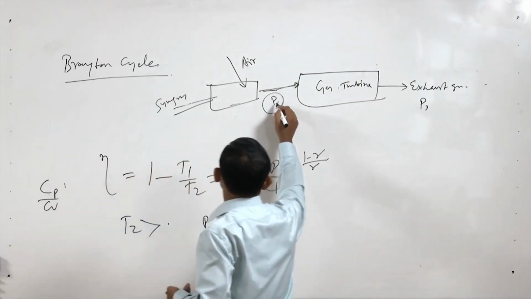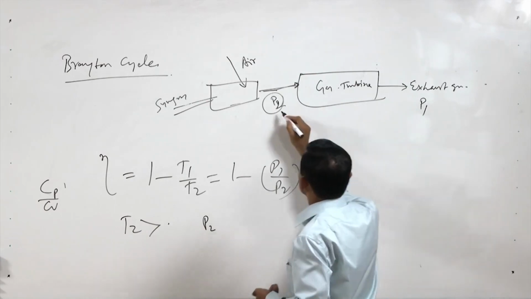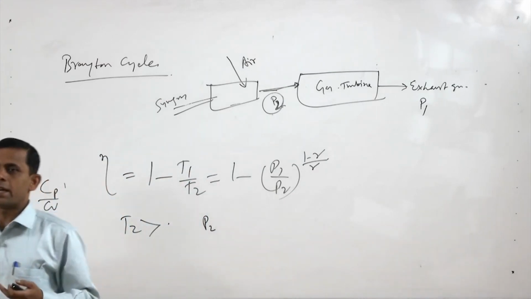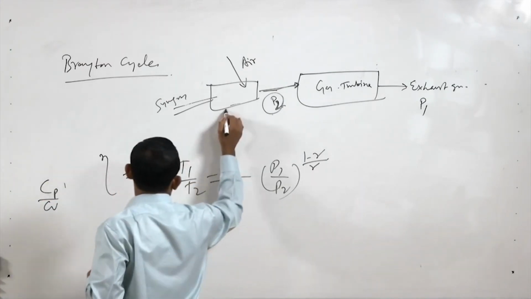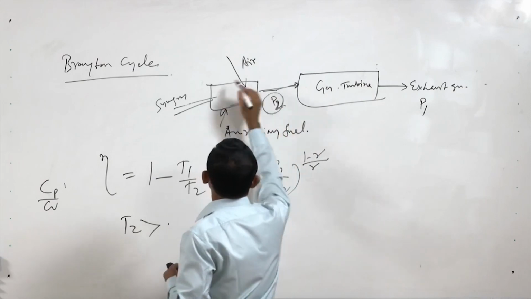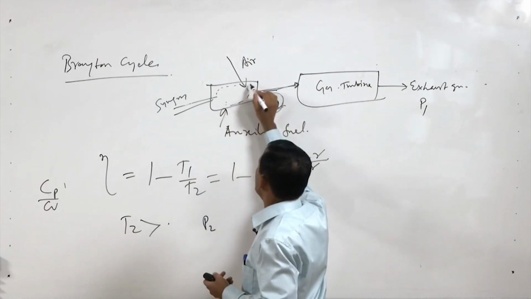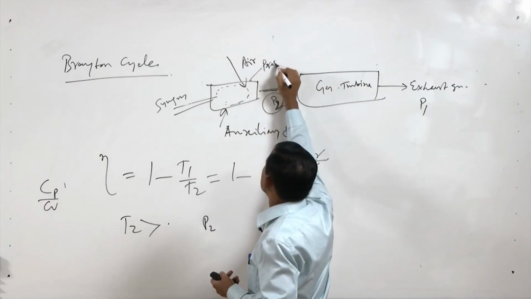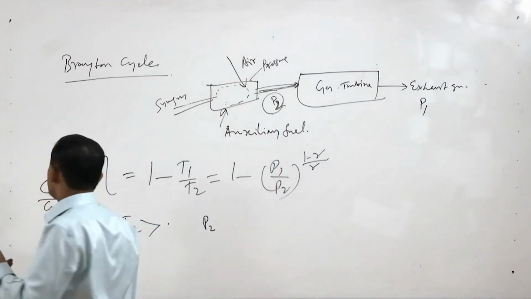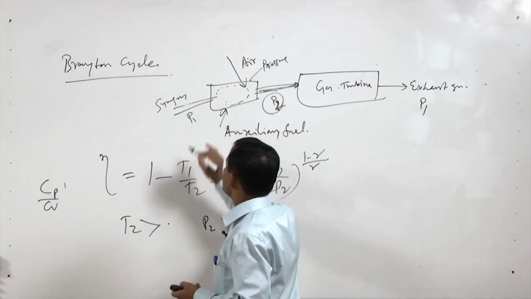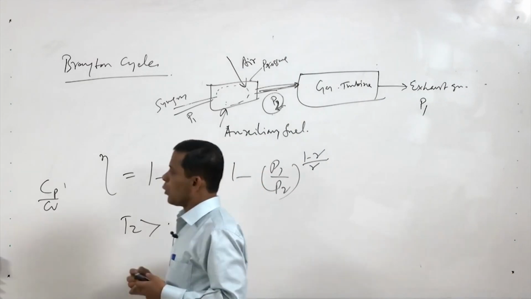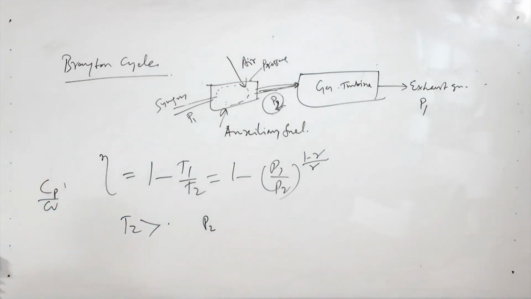Thus, this is P2, this is P1. This P2 value we are getting after combustion of the syngas, or we can have any other auxiliary fuel. This fuel will give us some combustion here in this chamber and a constant pressure will be maintained, that will release the flue gas to the gas turbine. So, that pressure is higher than the pressure which we have here. So, the higher the ratio, the higher the value of P2, giving us more efficiency.